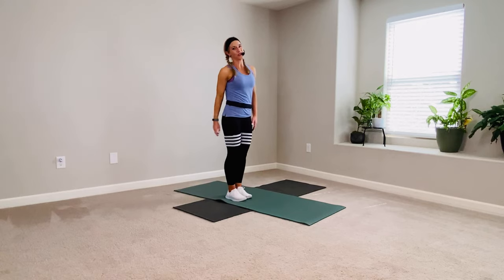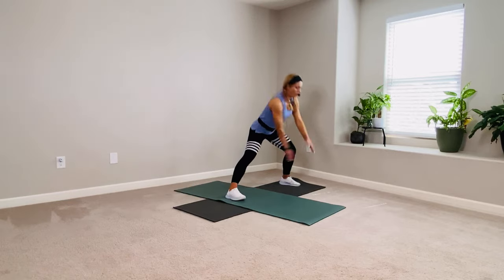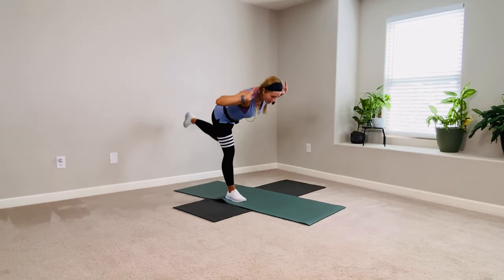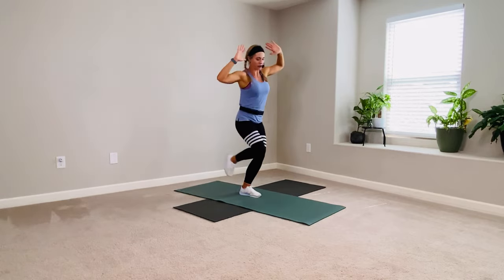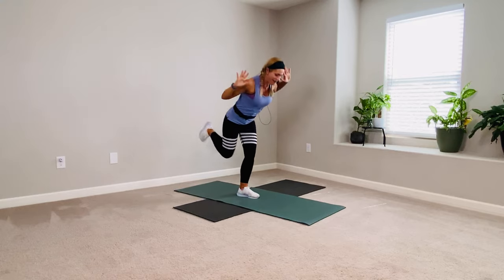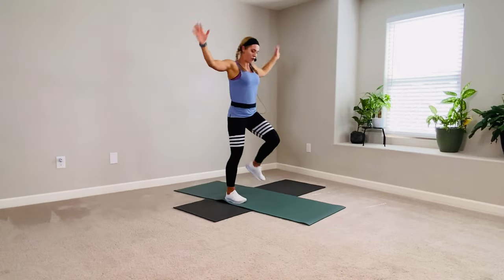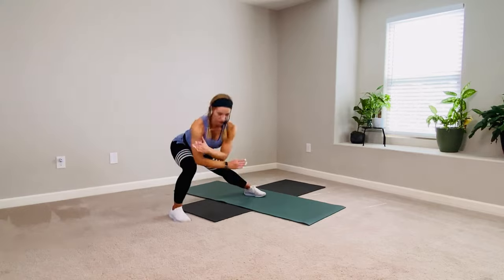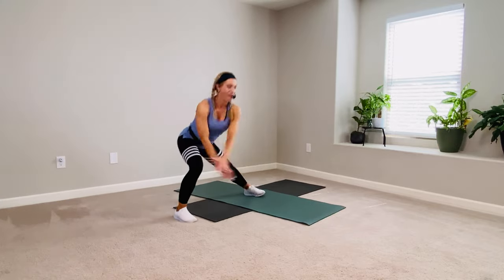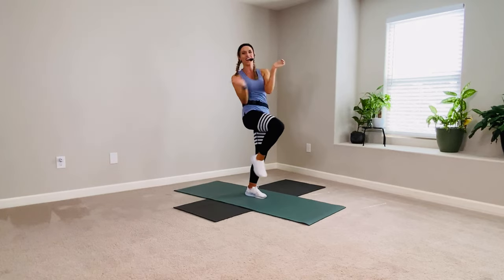Right leg, two and two. Here we go, let's reach. Take it down. Now hold the top. Actually it's just one. Switch it, left leg please. Down, and then hold the top. Just one — four, three, two. Switch legs. Now hold the top, stretch it back, and in. To the left. Hold the top — four. Yes, I did it. All right, awesome. We are headed down to the floor.